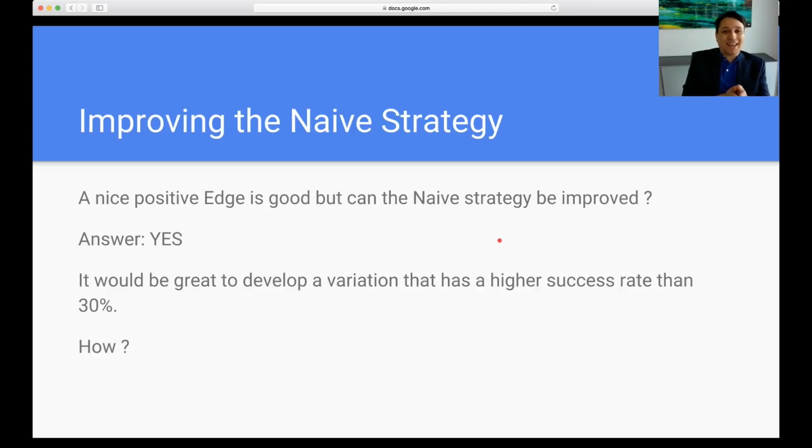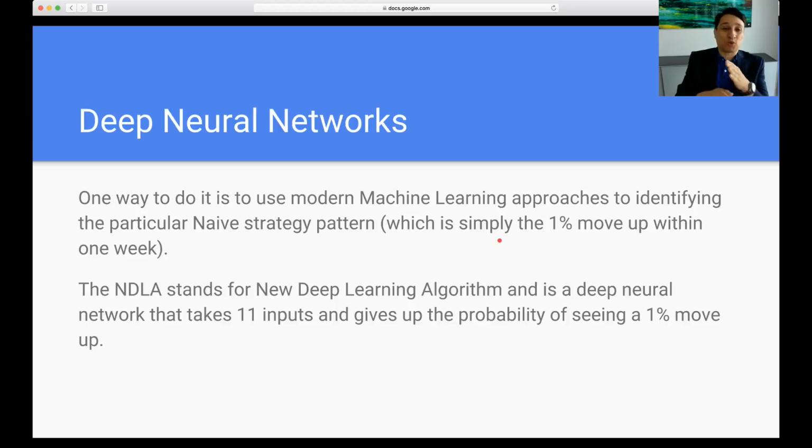that is better than the original? And the answer is yes, we can. We can really develop it. It does exist, and how? That's the question. How do we develop that strategy? There are many approaches, but I'll introduce this approach, which is my approach.